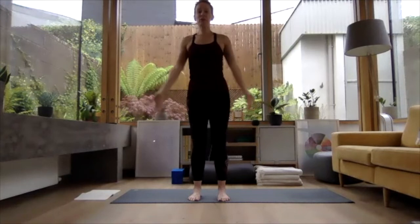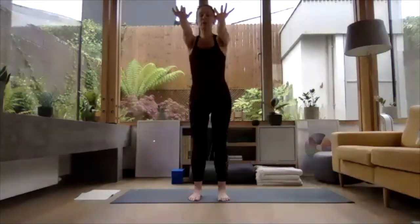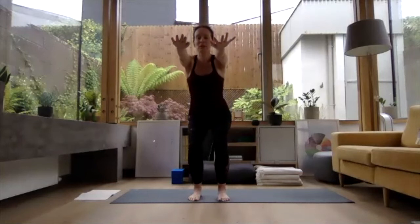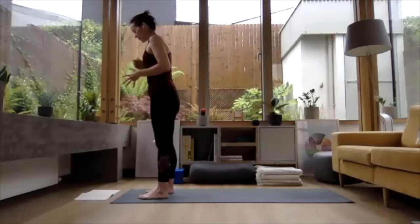So this is the essence of transitions, this action that you're feeling, but it's hard to maintain that when the upper body starts to move around. So even if you come into chair pose, let's do that. Let's reach the arms forward. See the connection with your feet in the ground loosening as you start to gently move your upper body in chair pose. Press your feet into the ground actively and notice how difficult it gets to keep that connection, even with something as simple as chair pose. And then inhale to come back up again. It's the key to moving stably, but it's a tricky one to keep.